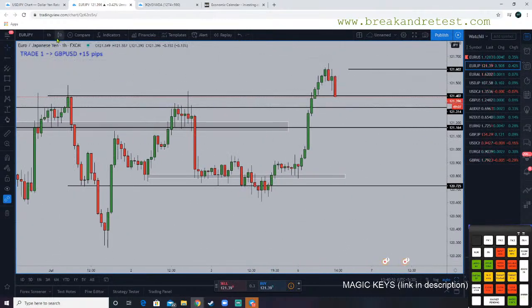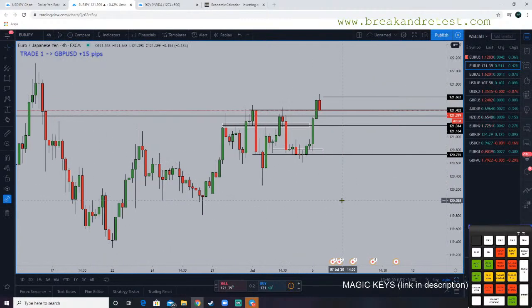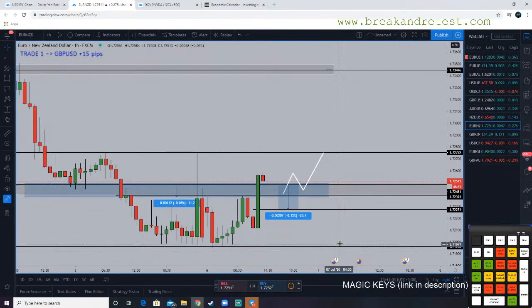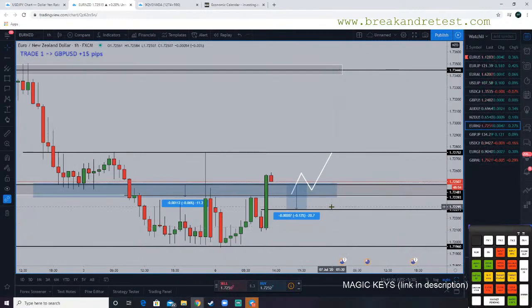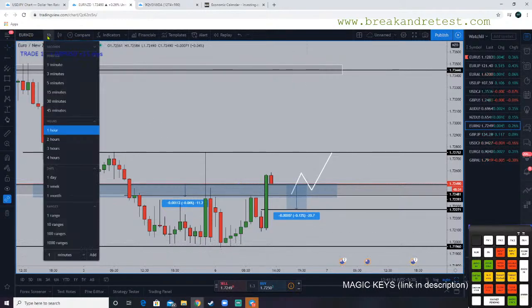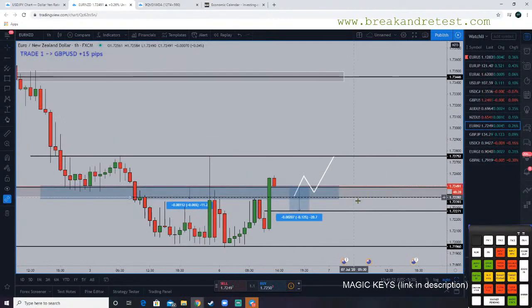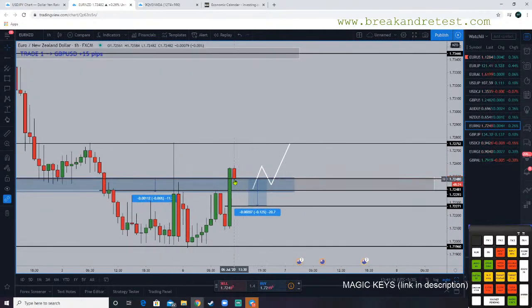Still needs to come lower, maybe. Check the 4 hour. See Euro New Zealand. I would rather take Euro New Zealand, but entering here it's gonna be a bit too early, I think. If it comes lower around here in the middle of the zone, I'll enter. Still can reject from here too, but not gonna feel very comfortable with this, to be honest. Still at 4-hour resistance, so we'll see. If this comes deeper, we'll consider it.